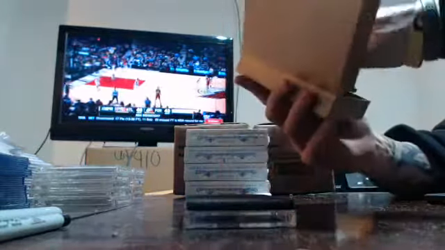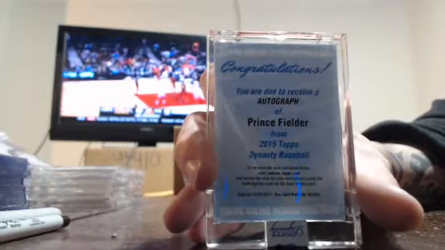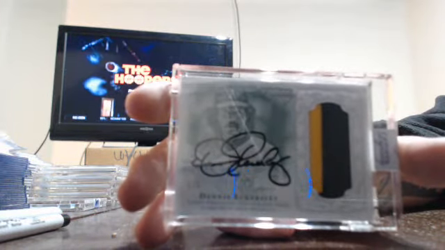Starting off with the redemption. Prince Fielder again. Your second Prince Fielder. Got number two, five. Dennis Eckersley for the A's.